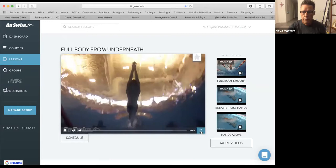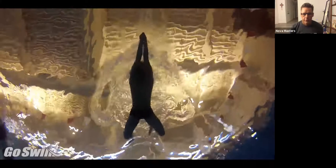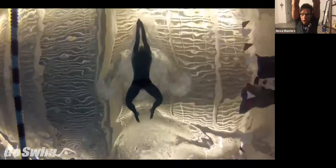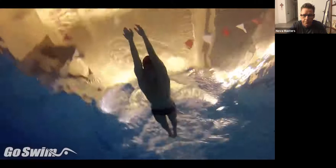That's a really cool view, huh? Directly underneath. So the hands are together off the wall. Fire forward, and then they separate to shoulder width because that's how you can get your head down in between your arms. I think it's really hard to get your head down enough when your hands are like that out in front. So if you can separate the hands when you extend forward, your head can drop in line with your body line, and that's really important. That's a super cool view though, huh?